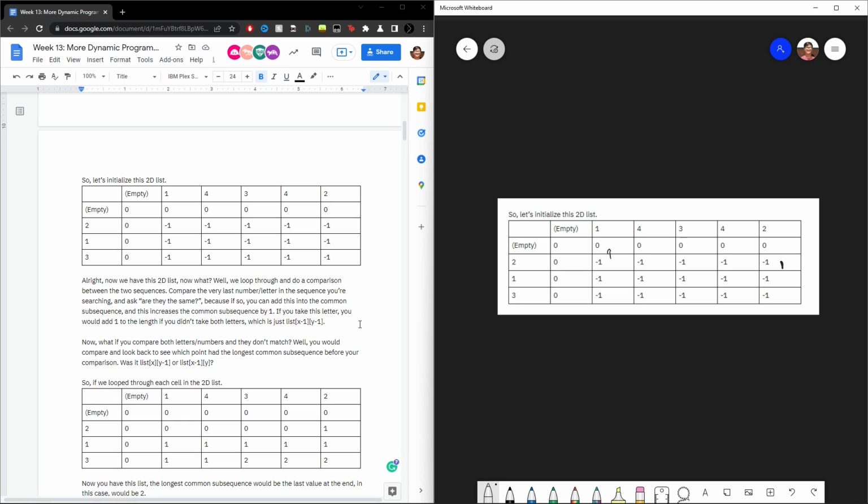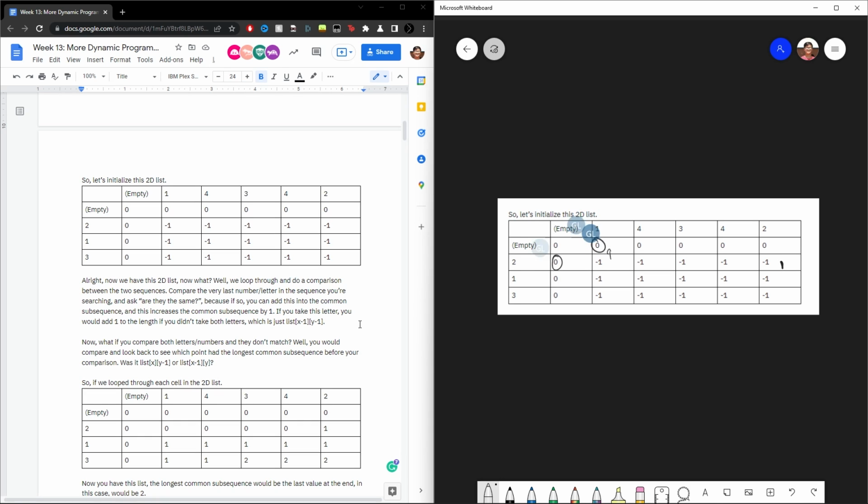If we look back and see, okay, if we add this 1, it doesn't match. If we add a 2, it doesn't match. So before it, whichever letter we added first, whichever letter had a longest common subsequence before, like, so let's say if we added a 1 to that first sequence, or we added a 2 to the other sequence, which one, if we added them to the sequence, created the longest common subsequence before it? So we just check, hey, is this value before the longest common subsequence, or is this value here before the longest common subsequence? And we just take the maximum, all right?